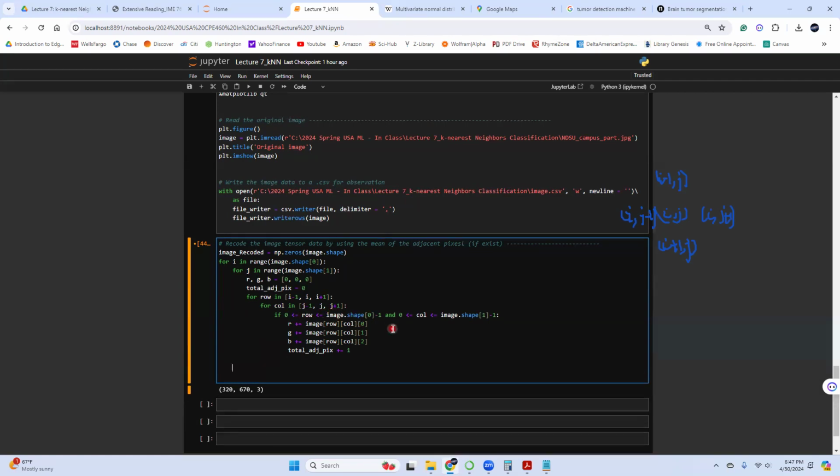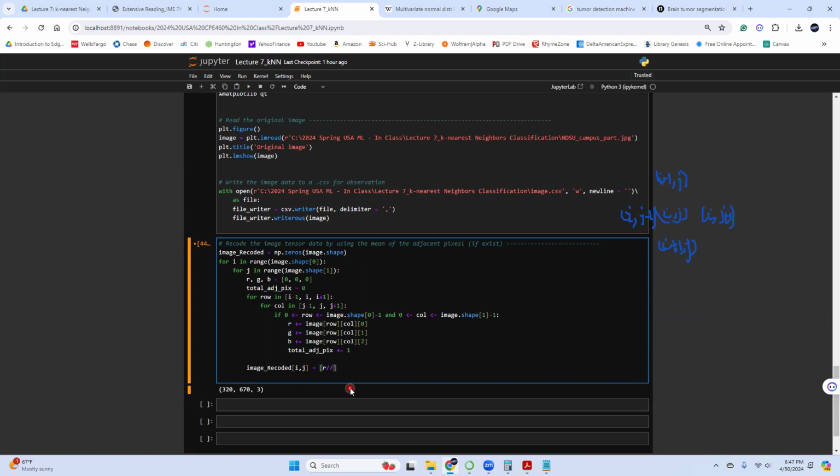So now, after everything, I can do the mean. So image recoded ij. This means in the ith row and jth column it equals the average of everything. Be careful, RGBs are all integers, and hence you need to use the double slash, which means divide and get an integer.